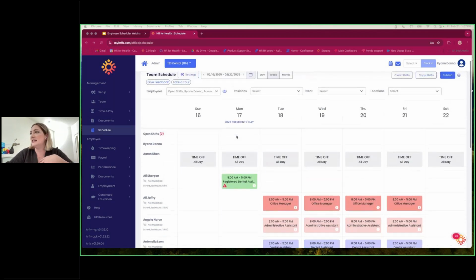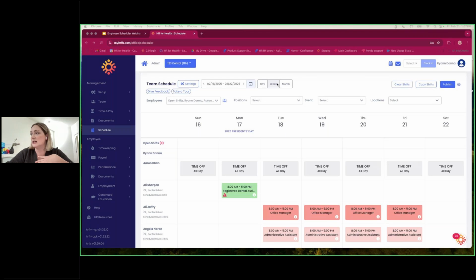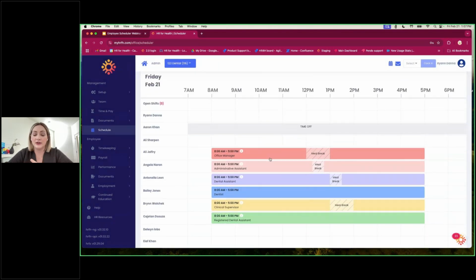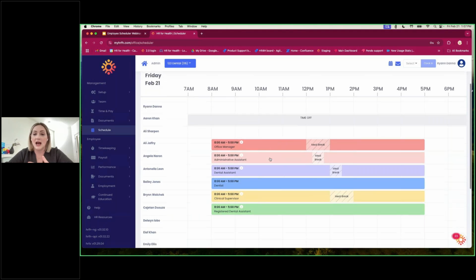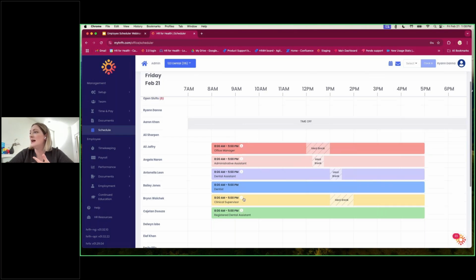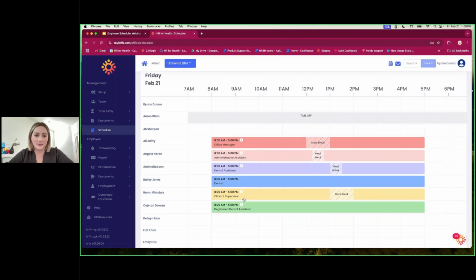Next, you have the day view. So you can see our filters here. You've got week, day, month. So we'll go ahead and click day view. And day view is where you will have a more granular view for a specific day. You will see the employees' start time for their shift, their end time, if they have any meal breaks within their shift. You can see their shift notes as well. So it just gives you that big breakdown.